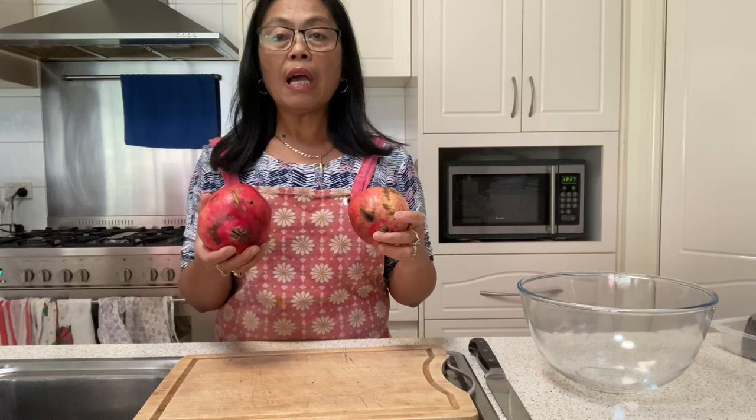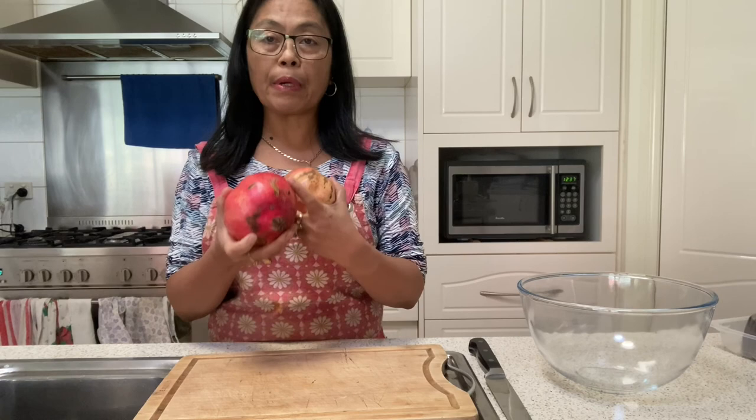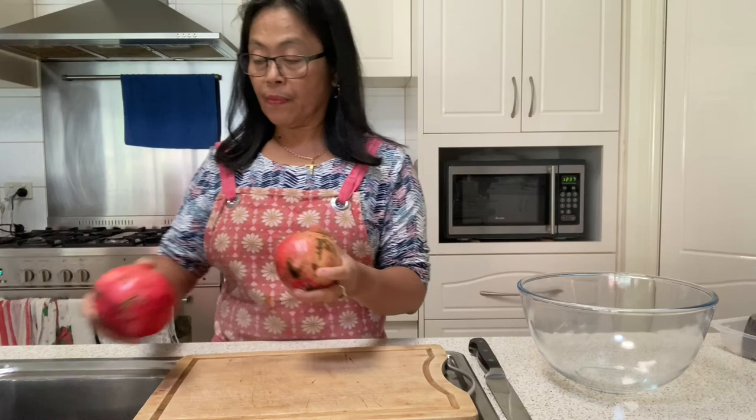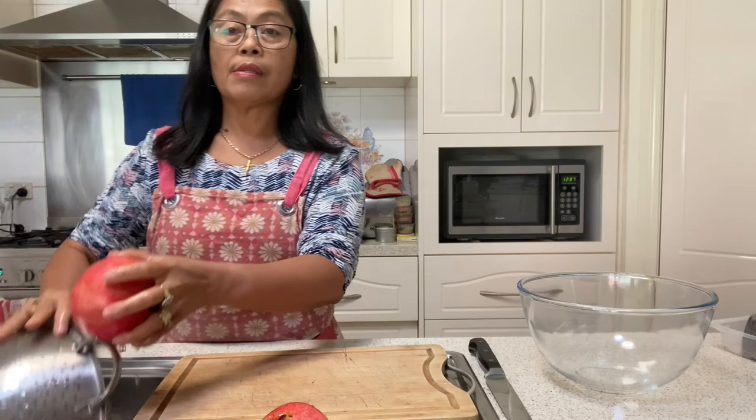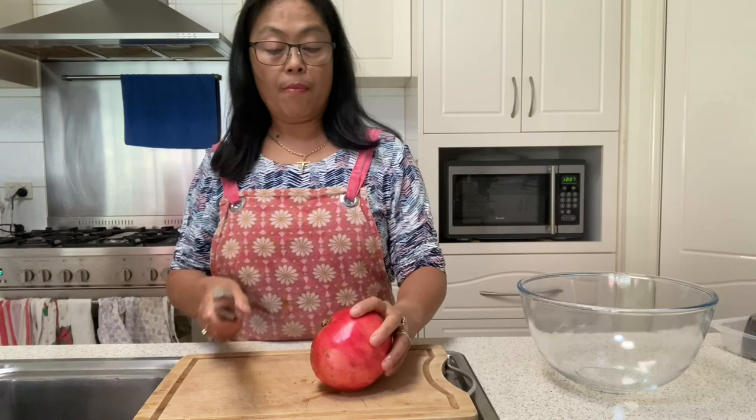But before I start, we firstly extract the seeds inside the pomegranate fruit. Firstly, we need to wash it properly in cold water. So that is two pomegranates. The next thing we do is to actually extract the seeds out from this pomegranate fruit.